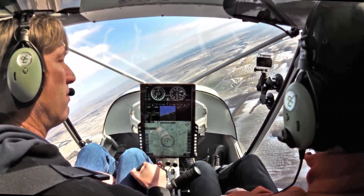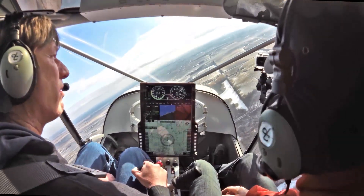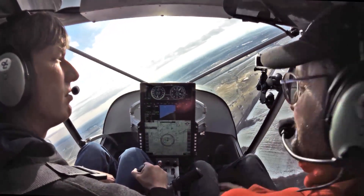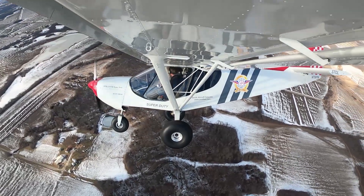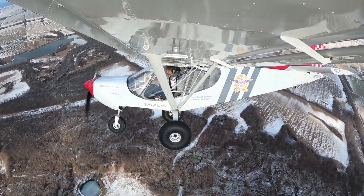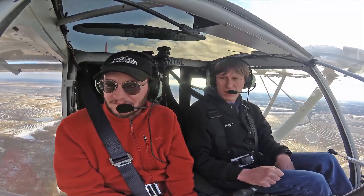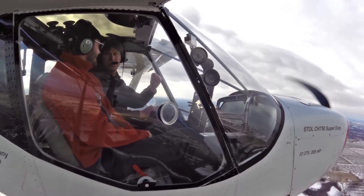That said, with the Super Duty I am looking at the 220 horsepower option. My bucket list is to fly out west, maybe do some of the high-altitude stuff. I want it to be capable on a competition level as well as just around the farm. It gives you limitless options — you can build it and cater to whatever mission you want. If you want to fly up in the Rockies, Canada, Alaska, the Super Duty is going to fit that niche a little better than a smaller two-seat airplane.